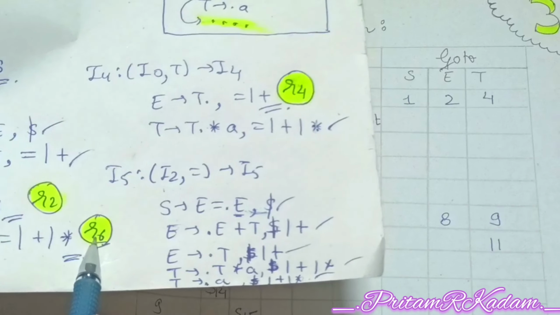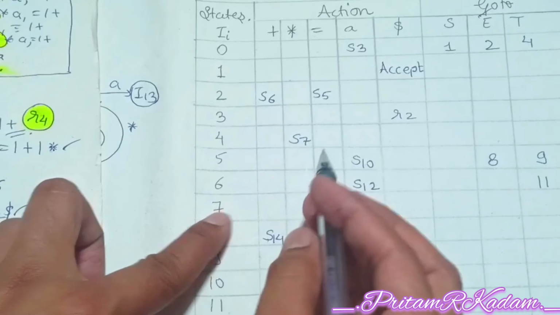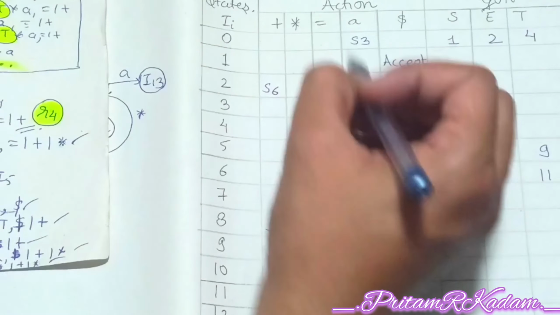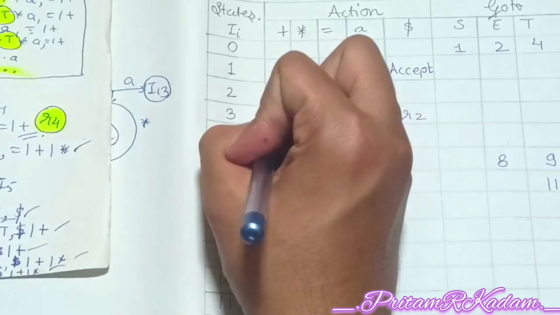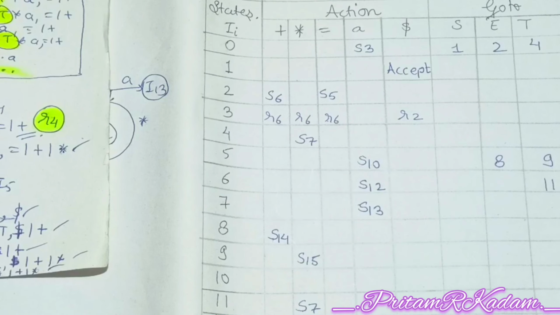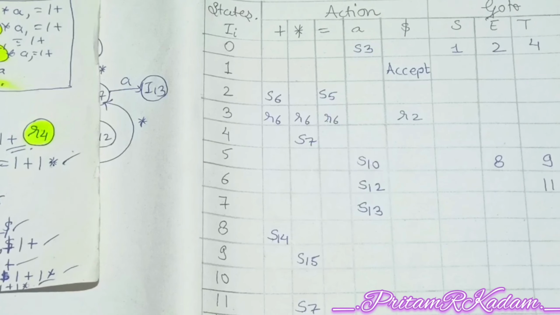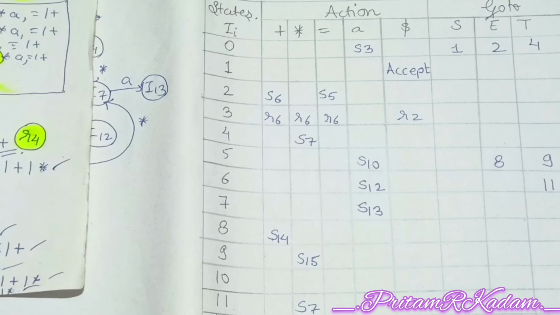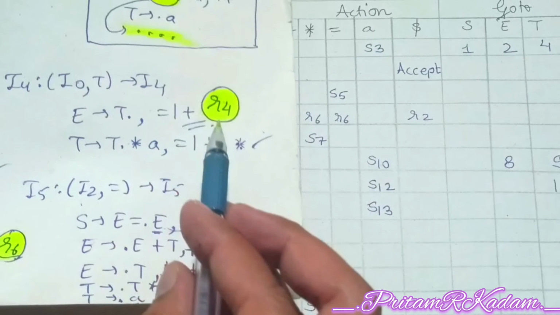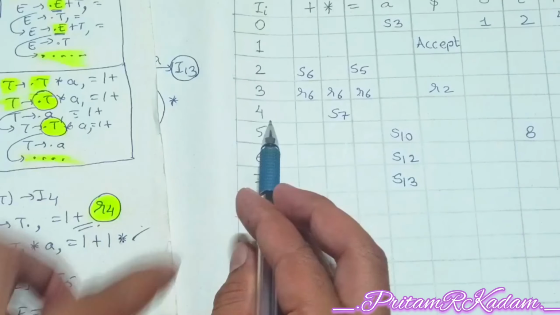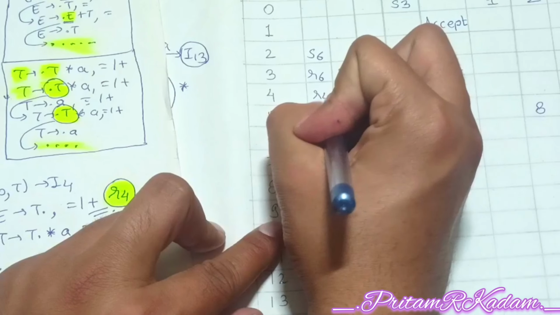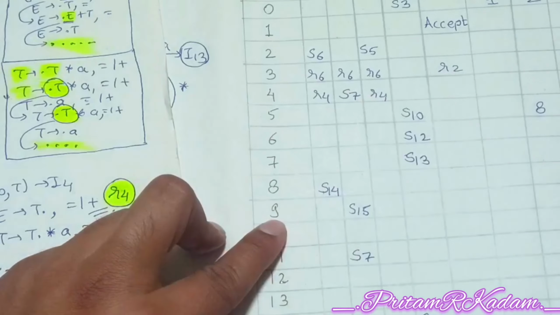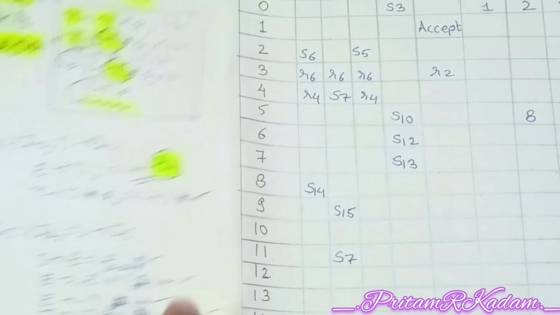Okay. So now for the next part, we have to write R6 under equals to, plus and star. So under equals to, plus and star, I have to write R6. Okay, so we have completed for this part. We'll proceed to the next one. Okay, so in I4, we have to write R4 under equals to and plus. So equals to and plus is over here. So R4, R4.